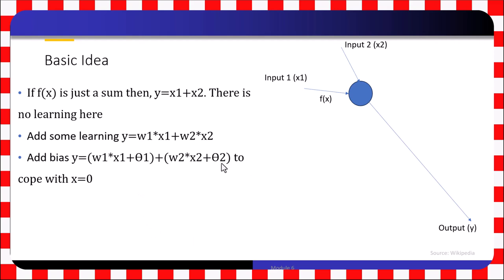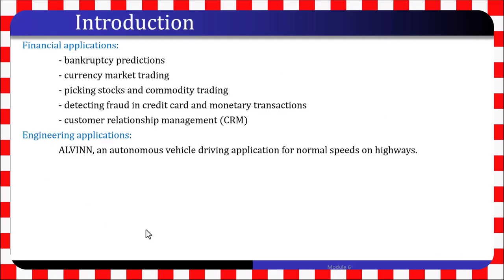So this is basically our very first and very basic model, which is called the perceptron model. The perceptron model is going to take a weighted average of the inputs, and it's going to add some kind of bias, which is going to be corrected by using a method called backpropagation. Based on the output, the model is going to go back and change this theta in order to produce a better outcome.